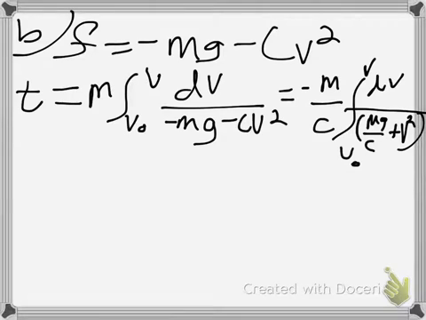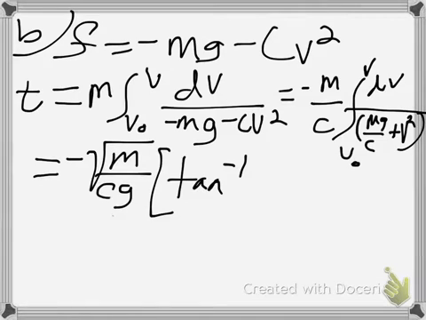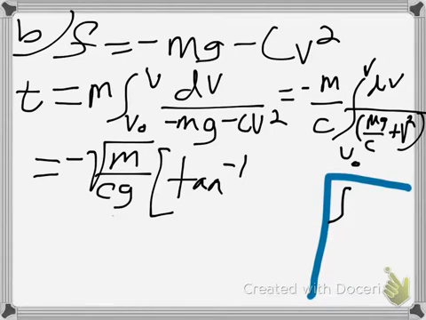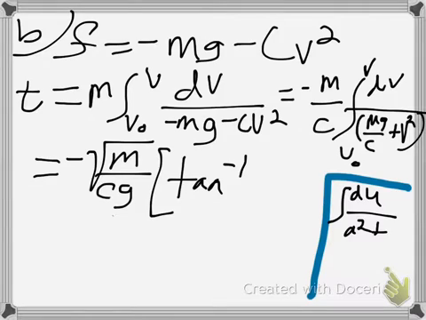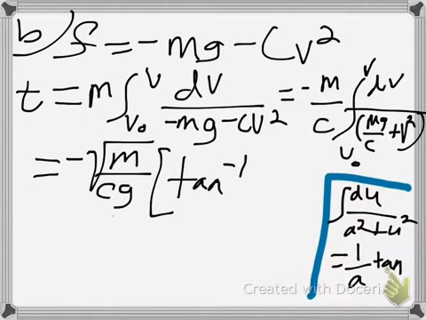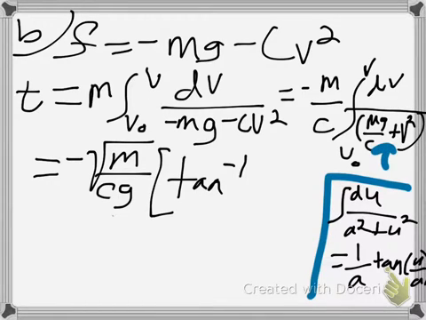I've arranged the equation as negative m over c times the integral of dv over (mg/c plus v-squared). Now it is of the same form that results in an inverse tangent. Notice that this is actually a slightly different integral — it results in a regular tangent, not a hyperbolic tangent. An integral of du over a-squared plus u-squared — the difference here is the plus sign — equals one over a times the inverse tangent of u over a. So same form, but with a plus, which changes it from a hyperbolic tangent to a regular tangent.